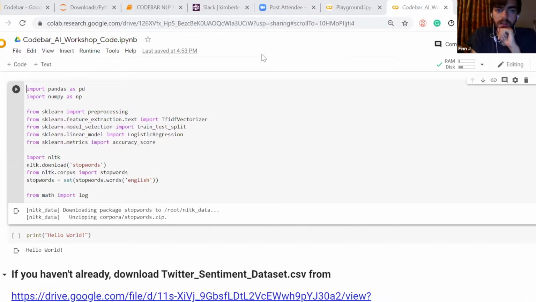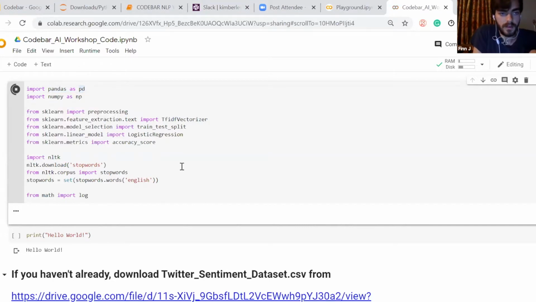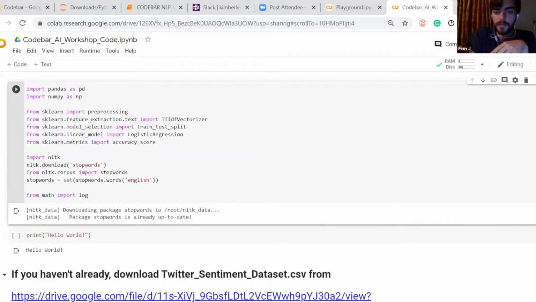Okay, so we're going to start off with libraries. What libraries are is they're very, very useful. They're basically other people's code. Other people have made code that can do these fairly sophisticated functions, and they put them in neat little packages. So all you have to do to get them is to import them. So import pandas. Pandas is a tool to help you manage data. If you just press the play button, run cell, that will install all the packages you'll need for this workshop.